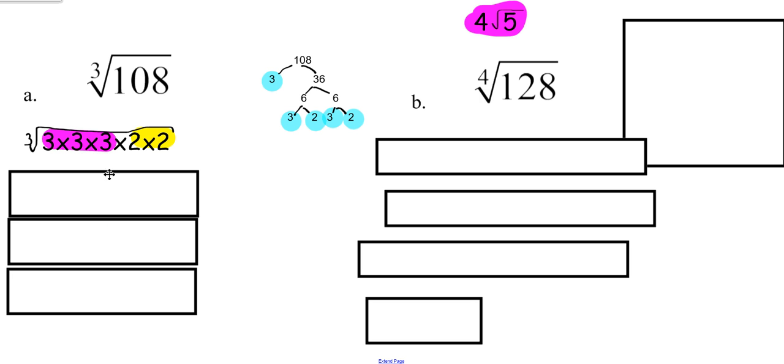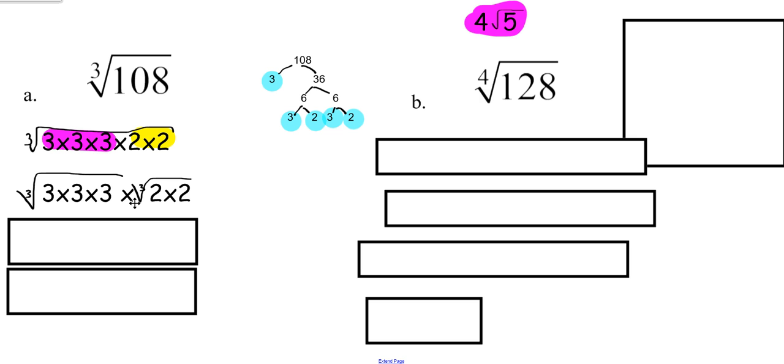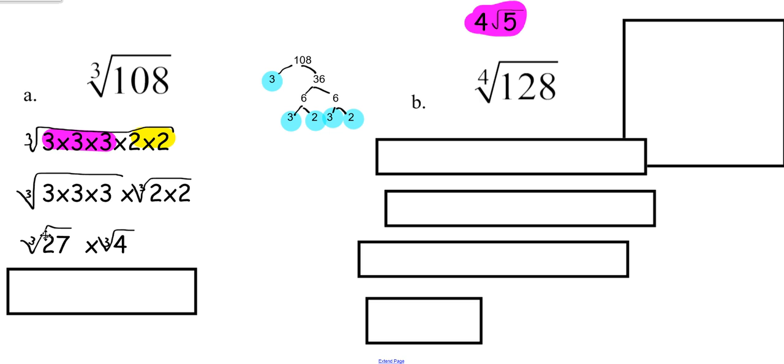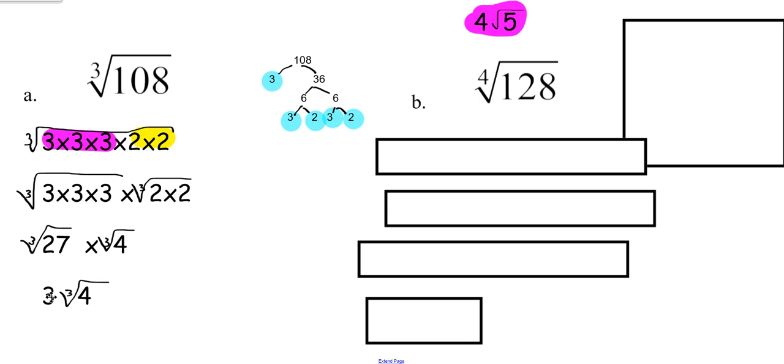So now I have the cube root of 3 times 3 times 3 times the cube root of 2 times 2. Once again, you can skip this step if you're choosing to, and go right to the last step, which is 3 cube root of 4. In this middle step, all I did was take my 3s, multiply them together to get 27, and multiply my 2s together to get 4. If I type in the cube root of 27 in my calculator, I get 3, which is why you can skip this step and just pull out one of your 3s, because your index tells you that one of those 3s is going to be pulled out because it is a cube root. So we are left with 3 times the cube root of 4. This is your final answer.